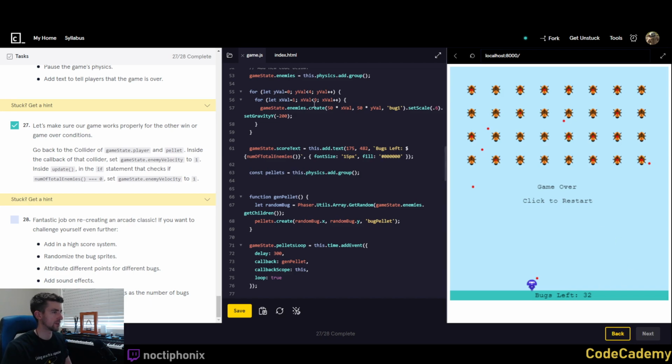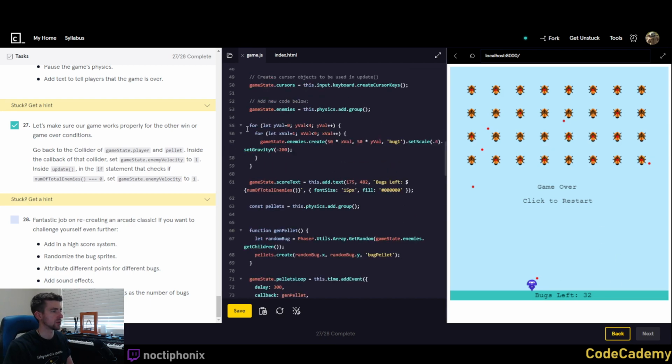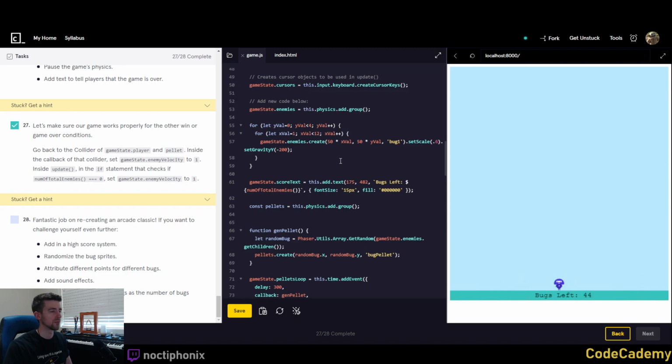If we wanted to change the number of bugs, all we do is we go to our for loops that was creating the enemy array, and we change the number of this. So if we wanted to be more difficult, add like 12. Add 12. Let's see what that looks like. Whoa! Yeah, so that breaks because the increment between them is too large. So let's change these values.